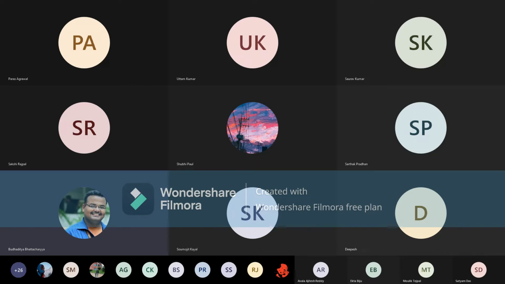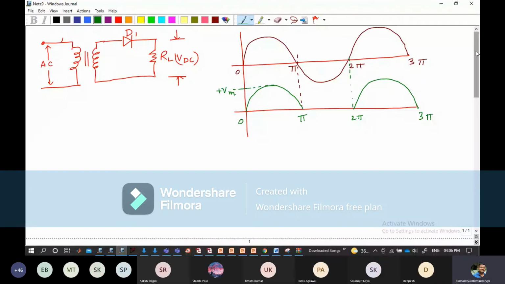So let me just share my screen and show you the things that are important. I would request all of you to keep track of this particular class, because there is no PPT, nothing is there, and this is only about the class notes. If you observe, the left-hand side diagram is basically a single-phase half-wave rectifier that we all know, and we have already discussed this multiple times in our labs as well, and we have implemented that as well.